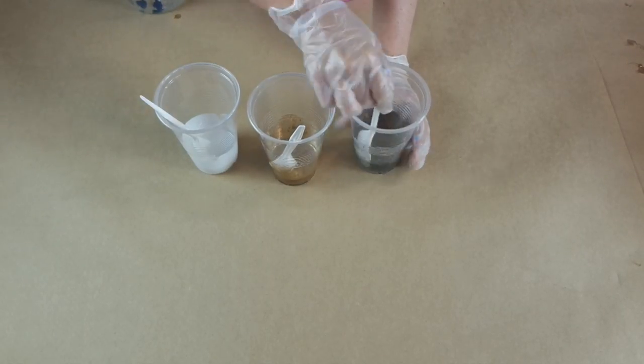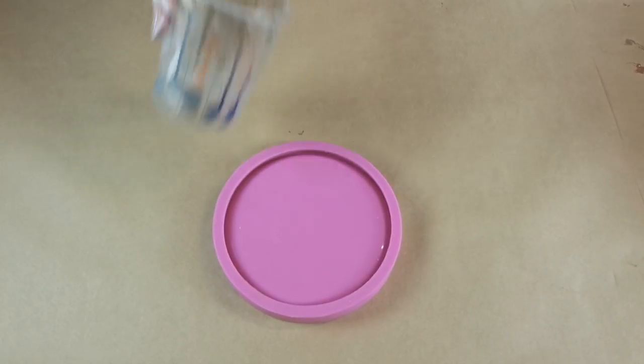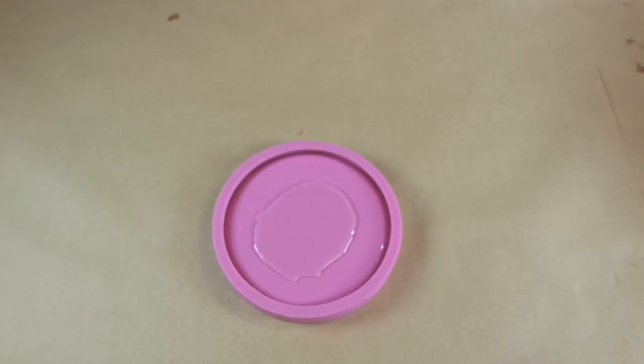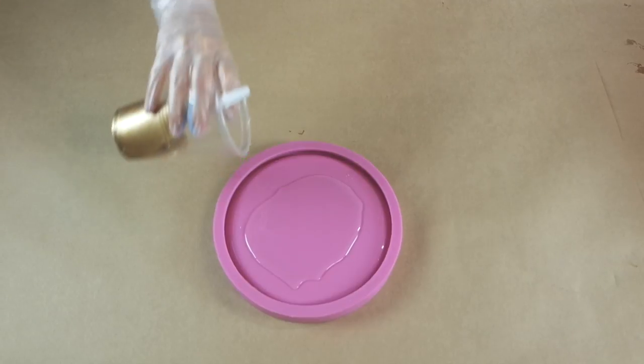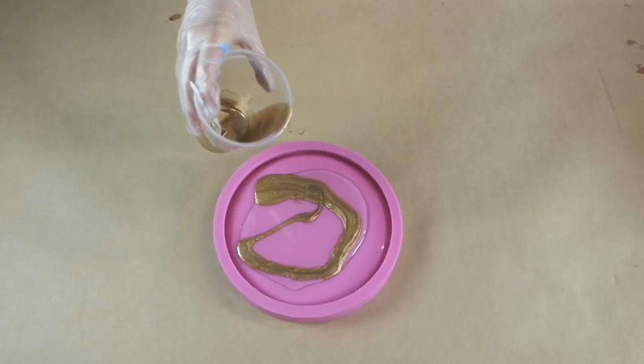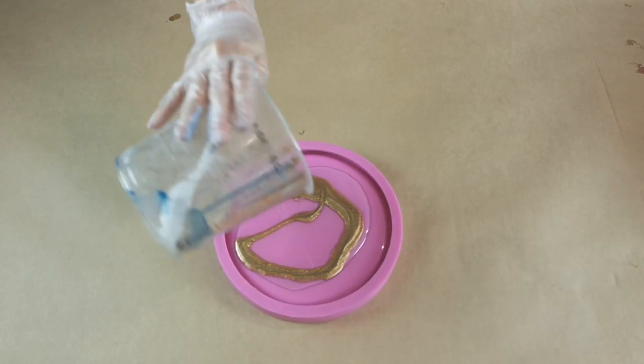Once you have your pigments mixed in with your resin thoroughly then you just need to grab your silicone mold and then you just start pouring. So you can pour the resin in any sort of order you like and with any colors that you like. I am doing a little bit of blowtorching intermediately throughout this just to make sure I don't get any bubbles in my casting. I found that this resin doesn't get a lot of bubbles, not as many as I found like my art resins do. So you don't need to go nuts on the blowtorch. I just did it anytime I did see a bubble.